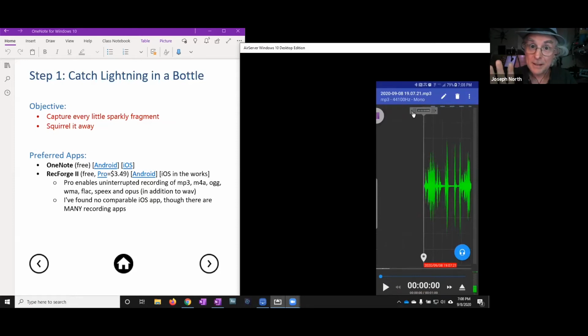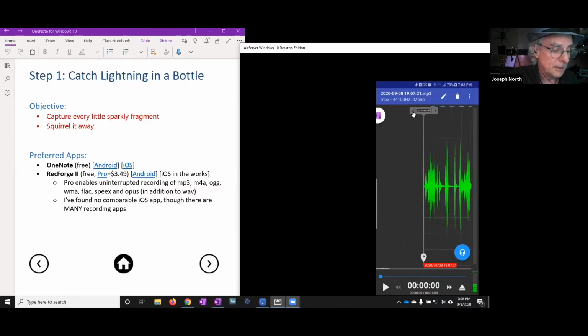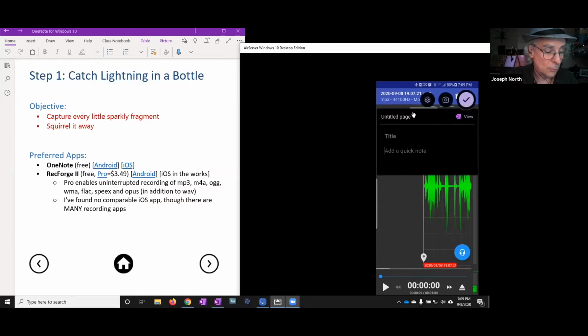This one is entirely free. This is OneNote. Microsoft makes it. Now I just brought it up in Android. It has a little floaty button here that you can move around, and it's on every page. It just floats over the entire application of Android, and wherever you are, no matter what application you're in, or even if the screen is locked, you can open it and take a quick note.